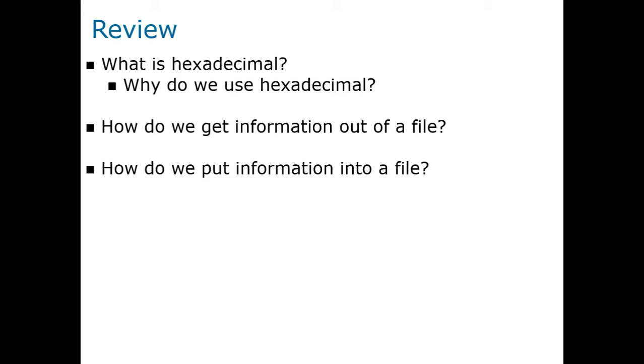And then just like we did with reading, in fact, perhaps even more important with writing than with reading, we need to make sure to close the file at the end. If we don't close the file when we write it, there's a chance that the stuff that we've written to the file won't actually make it to the file. With reading, it's less of a problem because we're not changing anything. But with writing, it's particularly important that we close it. Otherwise, we might lose some data. Good. Are there any questions about hexadecimal or files before we talk about the next one?